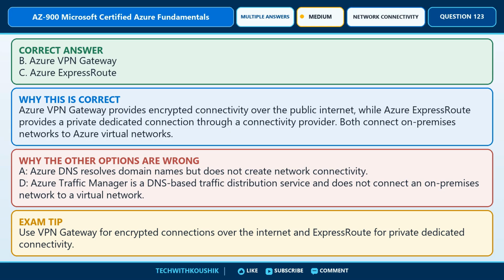D. Azure Traffic Manager is a DNS-based traffic distribution service and does not connect an on-premises network to a virtual network. Here's a useful exam tip. Use VPN Gateway for encrypted connections over the Internet and ExpressRoute for private dedicated connectivity.